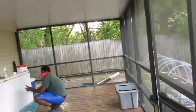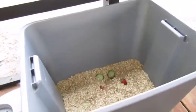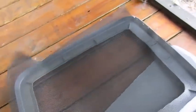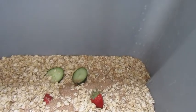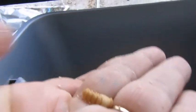Another thing we have started is the mealworm colony. I ordered mealworms from somebody on Etsy and they sent me about 25 or 30 of them, and I've just moved them — transferred them into their permanent home for now. It's just a regular bin from Walmart, and we cut a hole and put a screen on it so the worms can't crawl out. Right now they've all turned into pupas — that's what they look like at this stage.